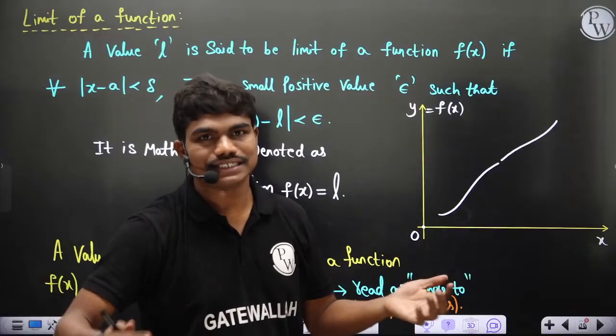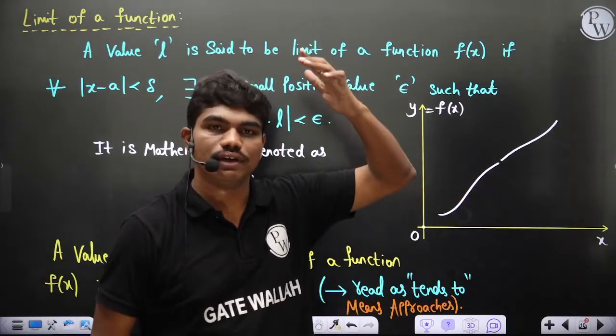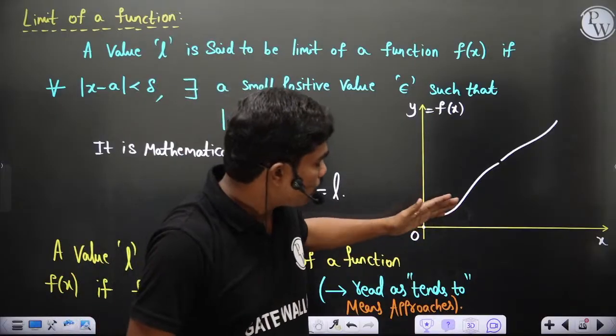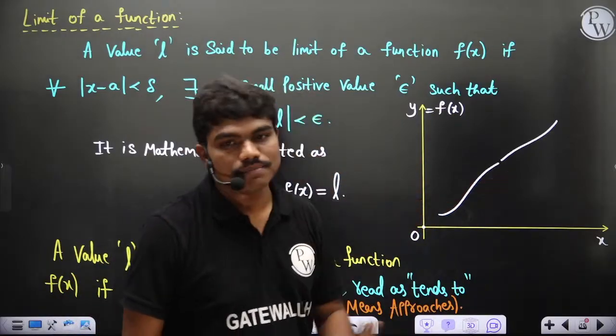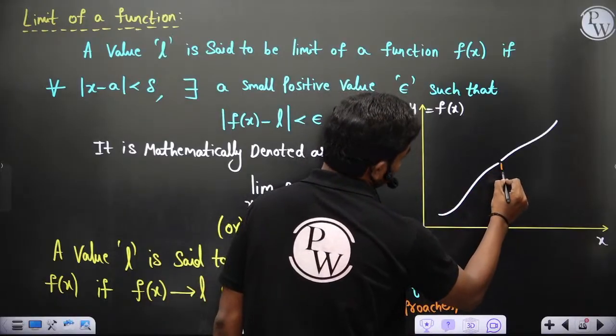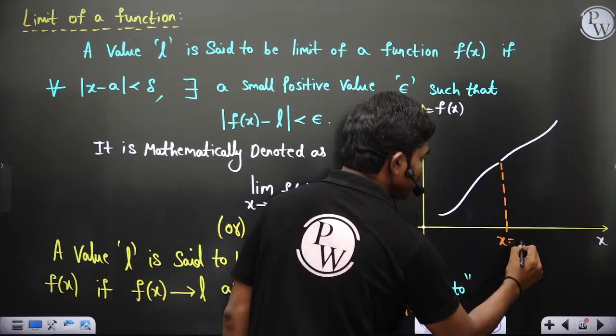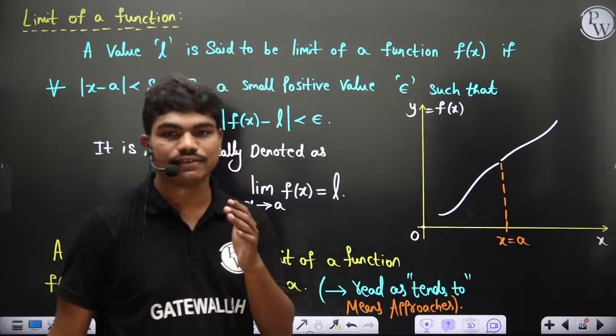Let's say, for example, you have tan x. Then at x equal to pi by 2, tan pi by 2 is infinity, and you cannot practically plot it. So we'll see this function has got a break. Try to understand something here. This is your x equal to a, of course. So that's your x equal to a.